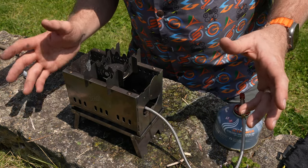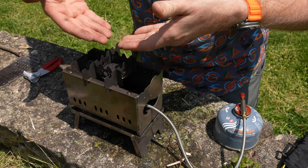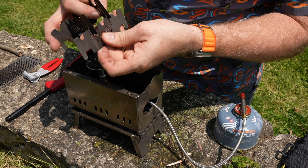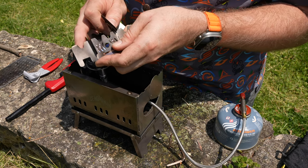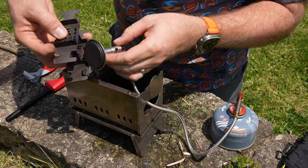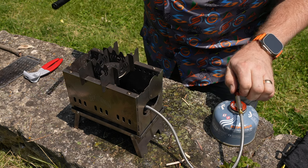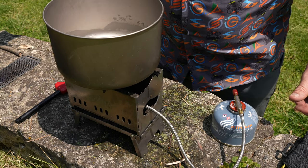My whole thing about how long it would take to cool down would be if you don't want to waste water. Also, if you do pour water on it, the plate on the bottom did curve a little bit — I'll show you that in a second. So this canister stove just pops into this guy. I already put the gas canister on over here and I just turn this knob — pretty tight — and now I can cook with gas instead of wood.